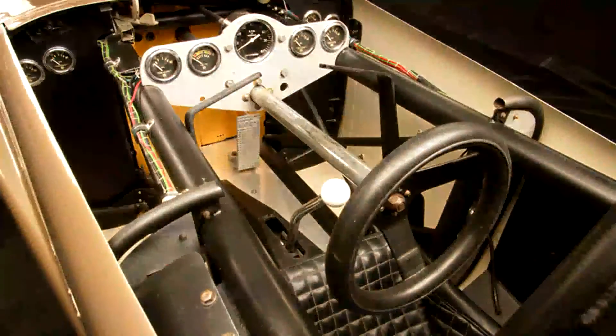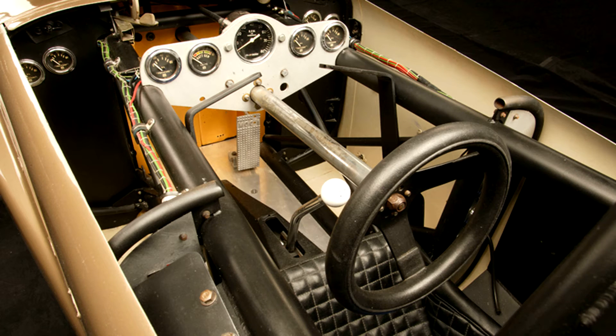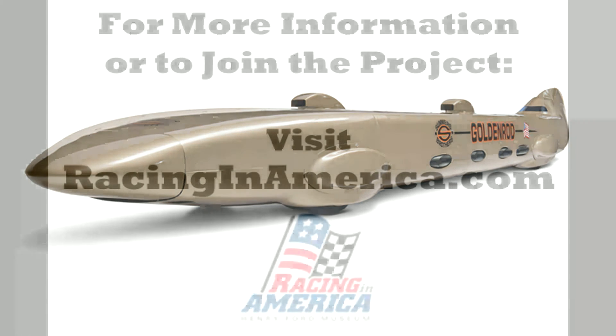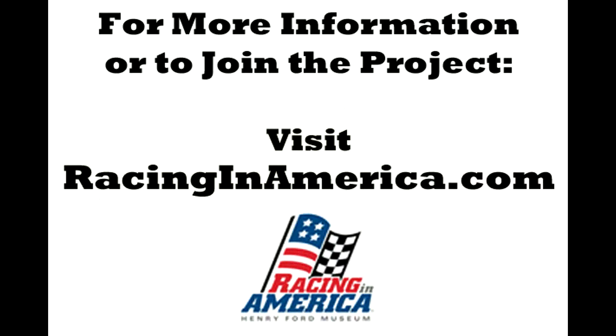So it was pretty innovative. They did it all in an extremely thin package — it's a very narrow car, very low to the ground, long but narrow. For the Summers Brothers, it was certainly a different thing. In the earlier '60s, a few years before they had the Goldenrod, they'd experimented with some other streamlined body designs, but they only used one engine in that. So to go from one to four was kind of a quantum leap for them in terms of their own expertise and experience, but it made all the difference.